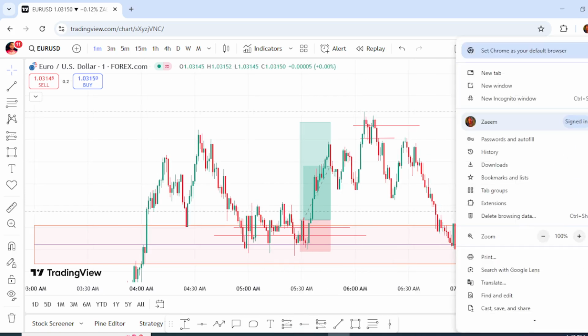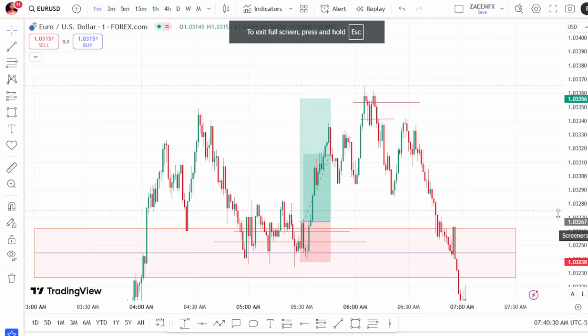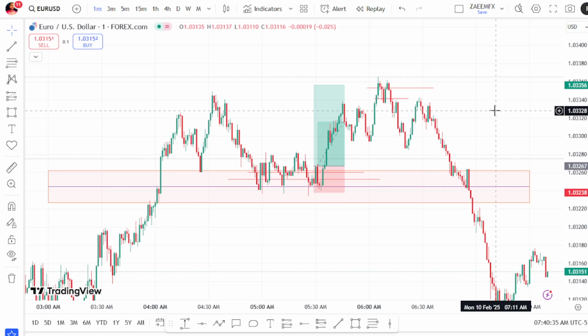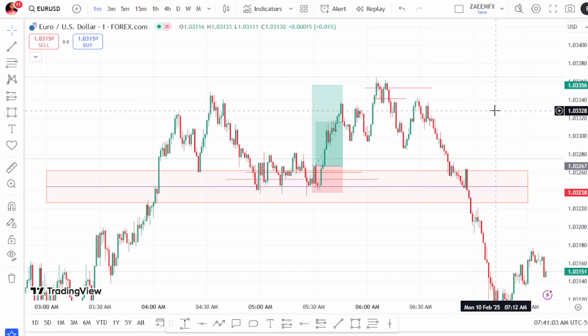Normally I don't use a phone, but all my trades are based on my mobile phone, my MT5, because on the MT5 I can go to as many time frames as I want without any restriction. I can go to the 2 minute time frame, 4 minutes, 3 minutes, and so on, without paying for any premium services.